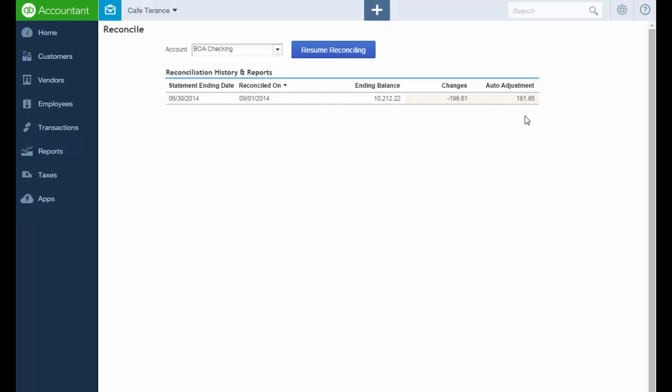Your client can't do this, but because you are the accountant user, you can hover over the bank rec line that you want to undo, and you'll actually see an undo icon on the right-hand side of the reconciliation. Even better, if you have to undo a reconciliation from 3 months ago, QuickBooks will unreconcile any subsequent reconciliations. Then you start over. If you actually click on the auto adjustment or any other column other than changes, it brings up the bank reconciliation report.